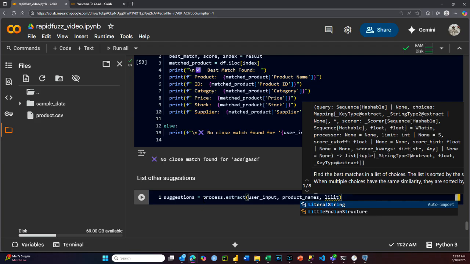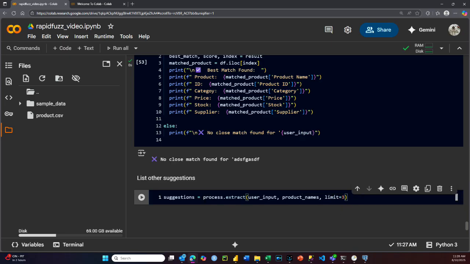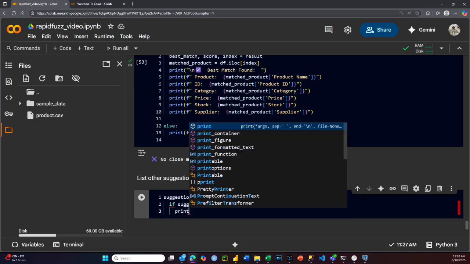So let's limit to the 3 best matches. If I type plus instead of limit again, so if it finds any suggestions, if there are suggestions, I'm going to print.